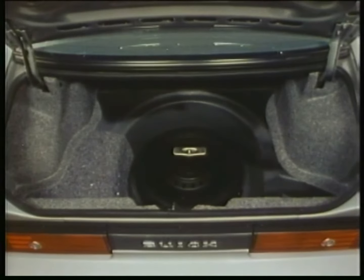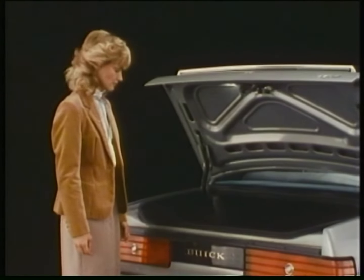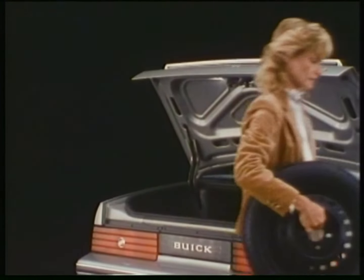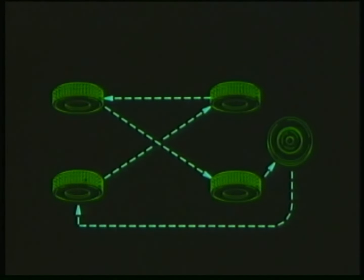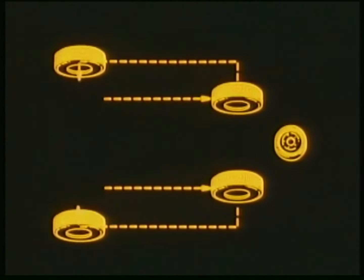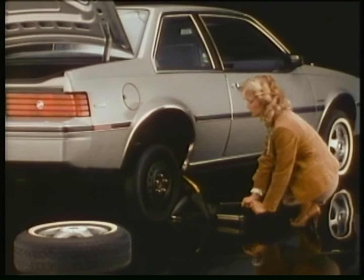First of all, it's ideally suited to today's smaller, lighter cars, as it takes up much less trunk space than a full-size tire. Second, it's easier to lift and move — a specific advantage to today's on-the-go woman, making her far less dependent on the kindness of strangers. Third, radial tires found on all Buicks are not rotated across all four wheels and the spare the way the old bias ply tires were. Instead, the tires on each side are merely switched back and forth between the front and rear wheels; the spare stays in the trunk until actually needed. This means you won't be tying up an expensive radial tire permanently in the trunk, when a comparatively modest-costing compact spare will do until the original tire can be repaired and remounted on the car.